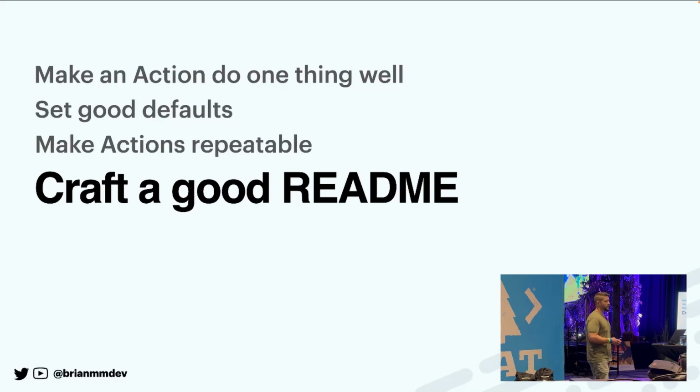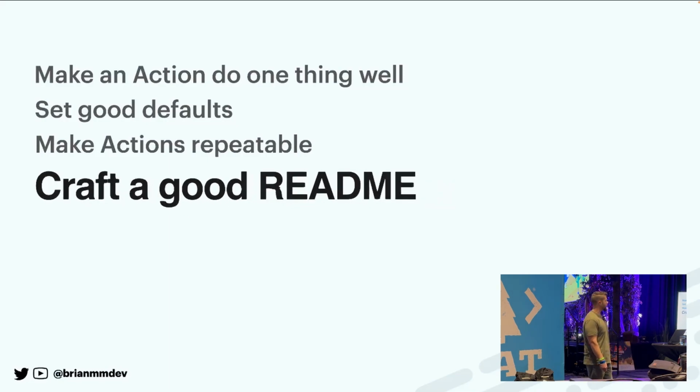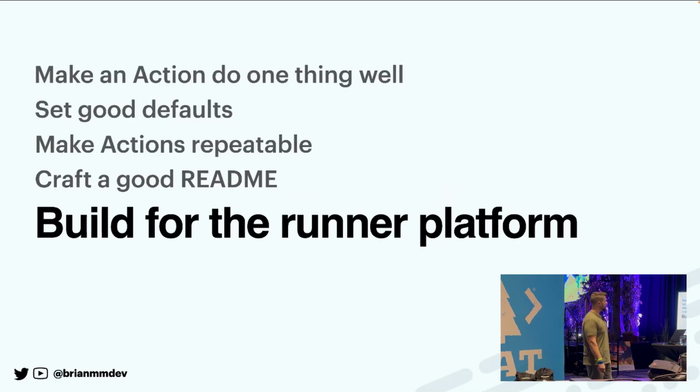I think READMEs are extremely important, especially for repositories that are shared amongst multiple people. So fill in good descriptions, put a lot of good examples in there, define all your inputs and outputs, say what's required, say what the default behaviors of each of your things will do. Make it as easy as possible for people to be able to use your action if they find it in the marketplace or within your organization.